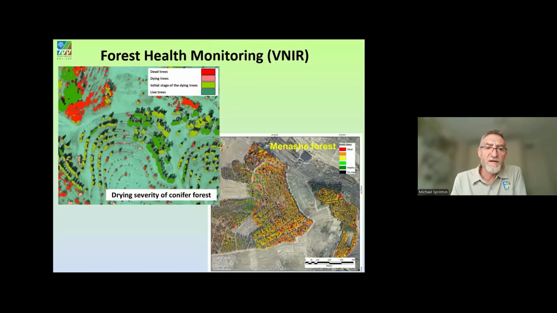Definitely. Another example of how we use aerial photography in the visible to near-infrared part of the spectrum to classify trees in the forest. This one taken by aerial photography, and this one, the upper left and the lower right, in the Nashe forest at the drone platform. The scale here is quite small, and I believe drones are very well suited, or forest health monitoring on smaller scale has a more promising future than on larger scales. Okay.